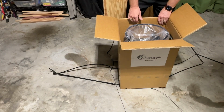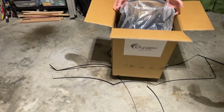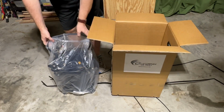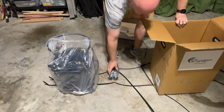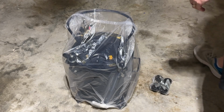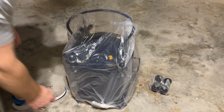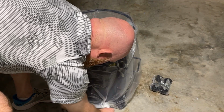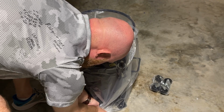After significant research, I purchased the California Air Tools CA365C 5-gallon pressure pot. I even found it on sale for 10% off of its listed $300 price at Rockler, and also found it on sale at Amazon. Let's talk about the unboxing and my initial impressions, and then I'll discuss a few of the issues and concerns I had. The unit came packed very well with styrofoam bracing and wrapped very well, again, in plastic.